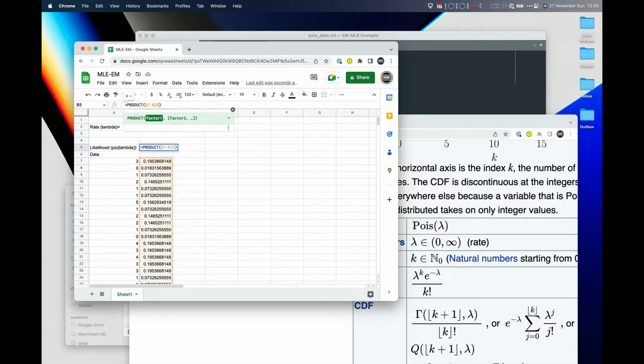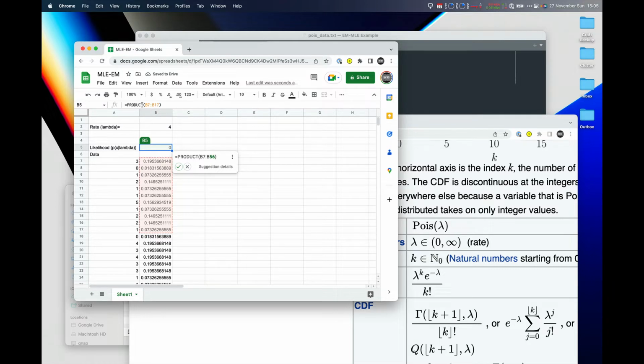For example, if I take the first few, it's still 0. Let's try the first 8 or so. Now you get a very low number. And after maybe the 10th number or so, it underflows. So that's no good. We want to see a number.